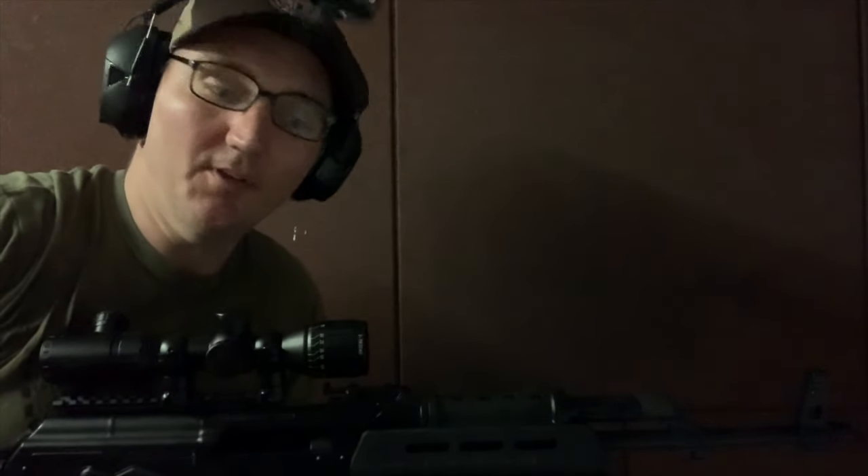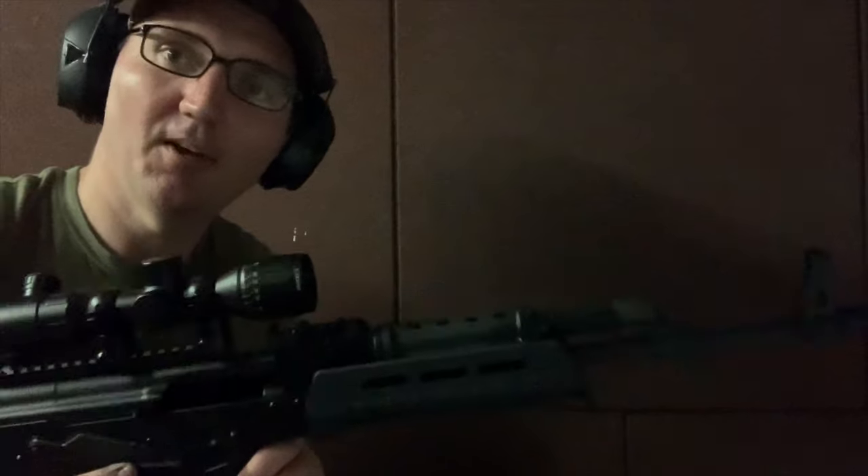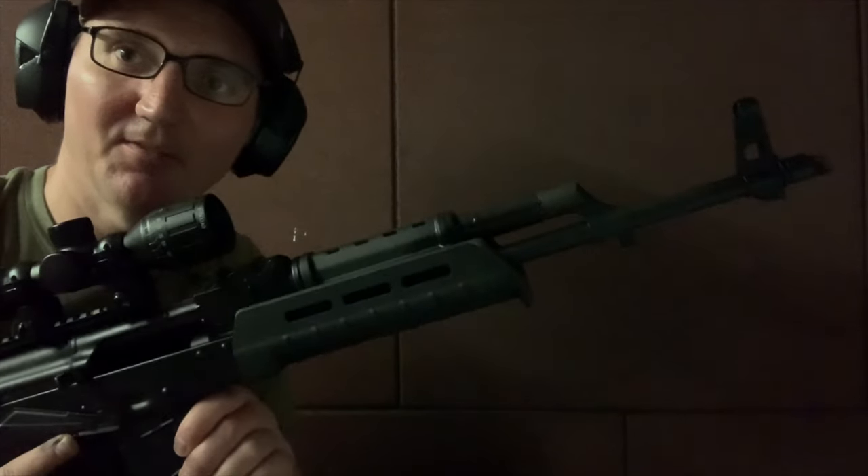I felt a dead trigger on that last round, so I went ahead and racked the bolt and it ejected what was the last round in the magazine. The gun is pretty hot from firing 70 rounds quickly — you can see steam coming off of it. The AC Unity mags do seem to work; they lock the bolt open as I thought they would. There were a couple of hiccups here and there but nothing major — something you could clear very quickly.